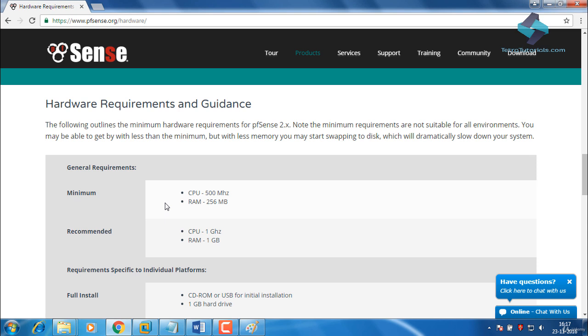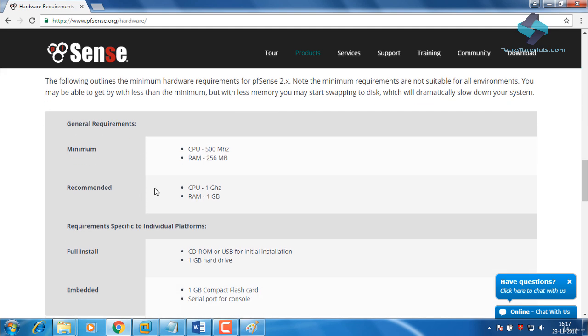But of course, if you are a tinkerer or a geek, then you can opt for this option to build your server. Let's review the hardware requirements for building your own server. As you can see, the minimum requirements as of the latest version are very modest. pfSense can run on a PC with a 500 MHz CPU and 256 MB of RAM.